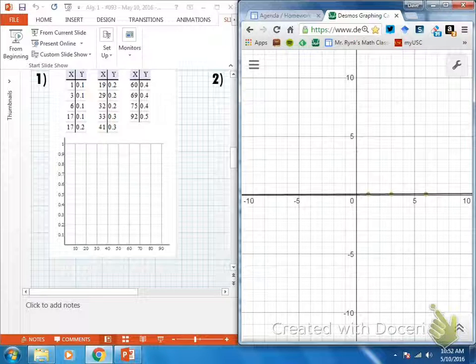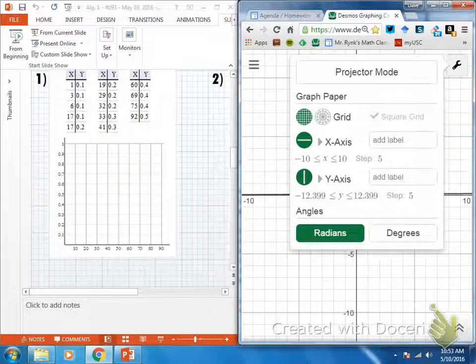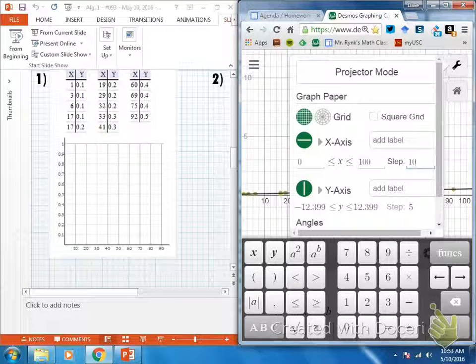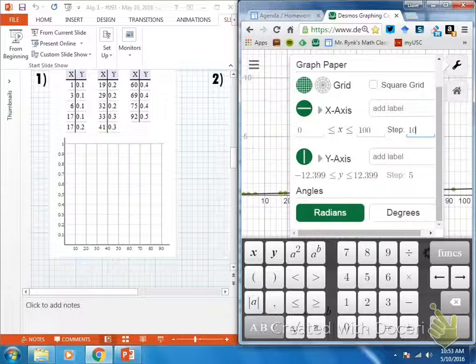I don't really care about negative numbers, so I'm going to go to my graph settings. I'm going to go to my x-axis and I'm going to type in 0 as where I want it to start, and it's going to go all the way up to 92. So I'm going to go a little bit bigger than 92. What's the next biggest number after? 93. No, or maybe like maybe 100. How's that sound? 100, okay. And I want to use appropriate steps, so I have 100 numbers. So maybe I'll go by tens, so I have nice numbers. Okay, that way the coordinate plane gives me a nice graph.